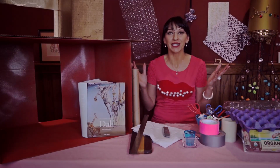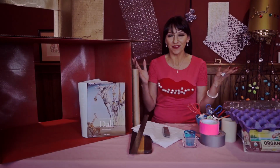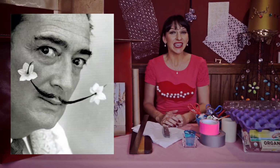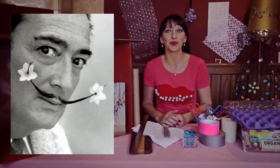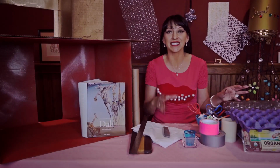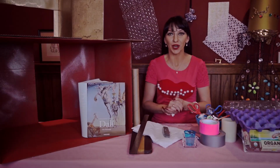Welcome to our workshop, MsPlayLA, where today we're going to be making a fabulous apartment for our Barbie doll or Monster High or any of your favorite dolls. This project is inspired by one of my favorite artists of the 20th century, Salvador Dali. He was from Spain, so Barbie's apartment is going to be in Madrid, which is the capital of Spain. The cost of this project is $0 because everything we need I have at home.